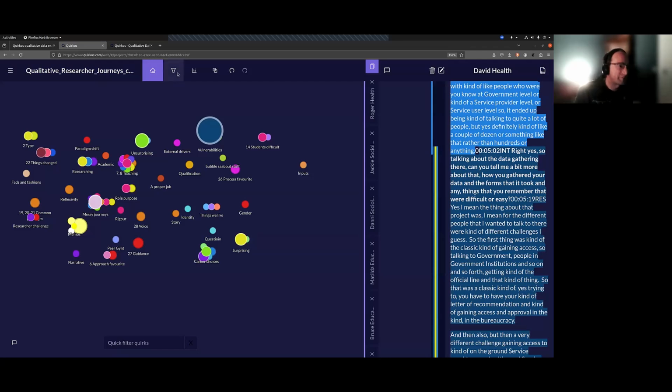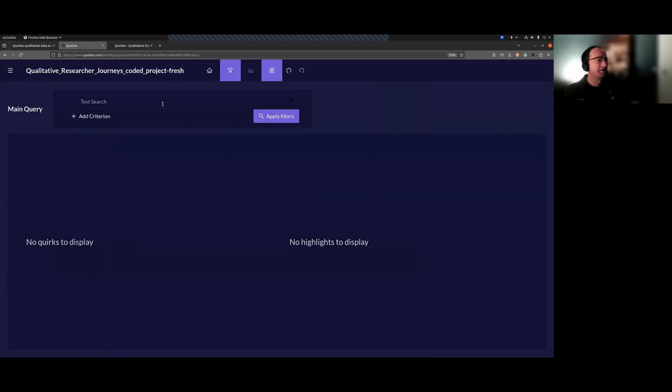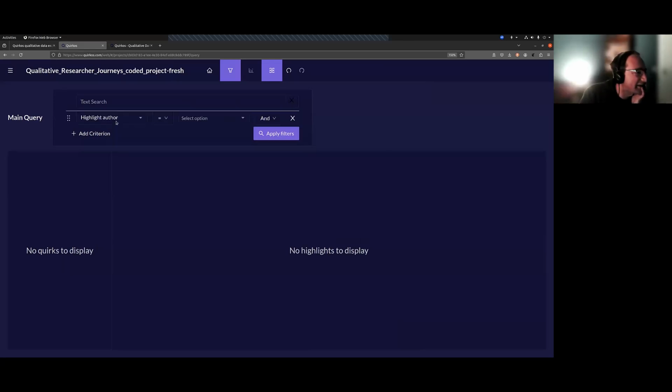I'm going to show you something that, yeah, okay. It might not be surprising, but anyway, let's look here by location. So this is the filter view here, and this allows us to filter and see results just from any particular part of the project. So that might be if we've got multiple people working on the project, what work different people did. We can also look at stuff by date, by just from one name, questions if we're looking at survey data and so on. But here underneath these are the demographic information.